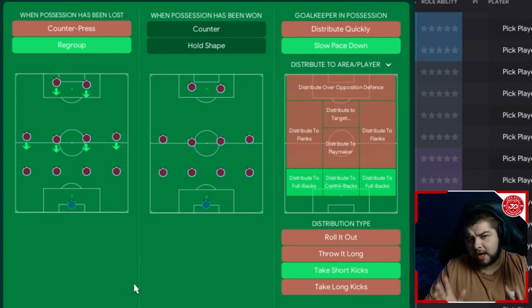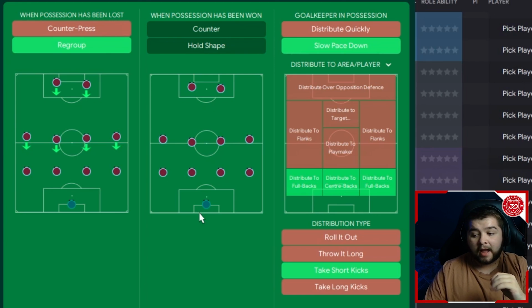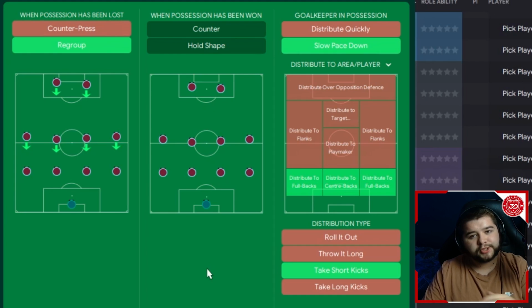In transition, a couple of changes. We're going to have regroup, nothing selected when possession has been won. We're going to slow the pace down, and on this occasion, we're going to take short goal kicks to anyone across the back four, because again, it's all about minimalising, that is a word, the risk of losing the ball when you're deploying it from the back. So just keeping the ball comfortable, anyone across the back is what we're going to be going for.